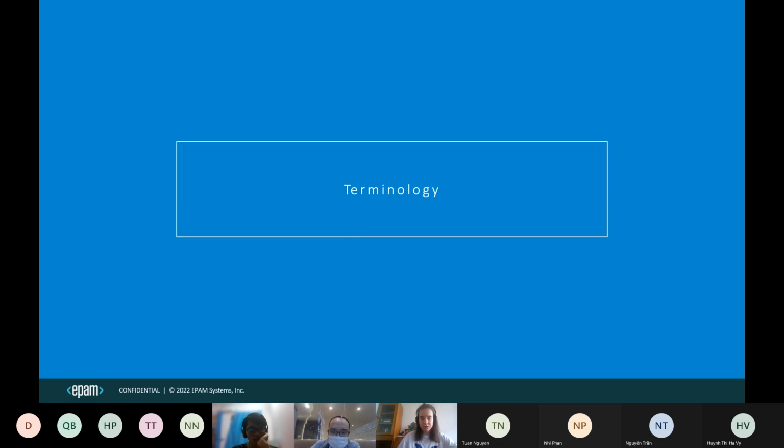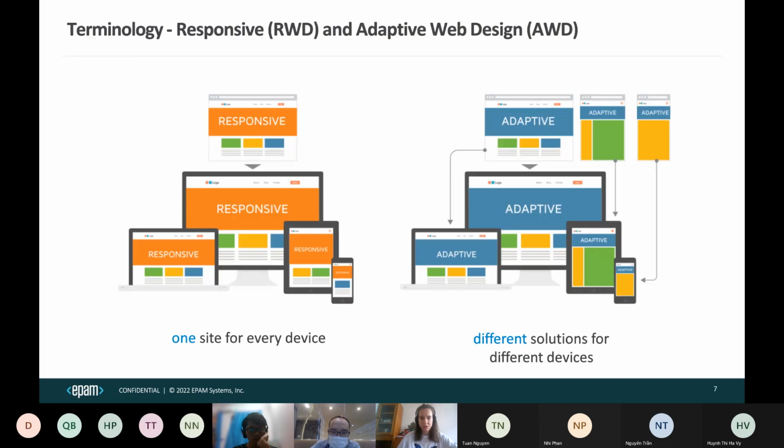So if we talk about the terminology, it's quite common to differentiate responsive and adaptive web design. So in this presentation, I'm talking about adaptive web design as a different combination of code for different devices.